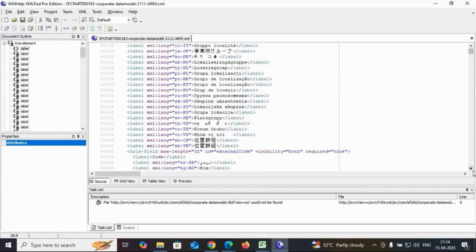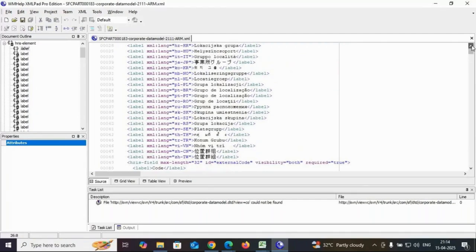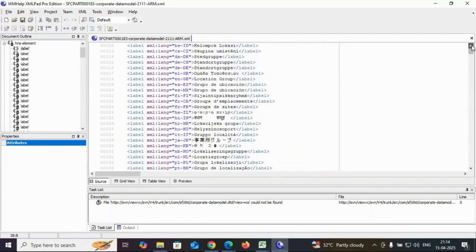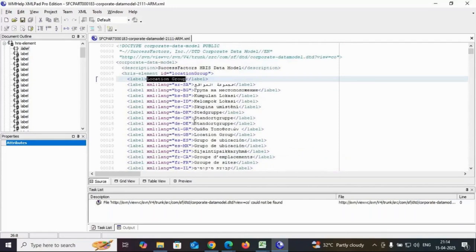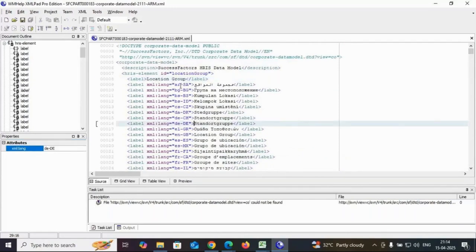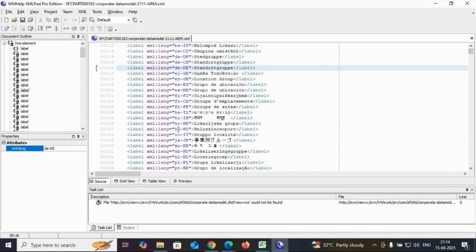Around 42 language translations are available, guys, for each and every country. In the demo system, you can't see more than 25 or so. In real time, see here: Arabic, Saudi Arabia, Brazil, Belgium, Indonesia, Czech, Deutsch, Great Britain, Mexico, Finland, Canada, France, Italy, India, Hindi, like that.